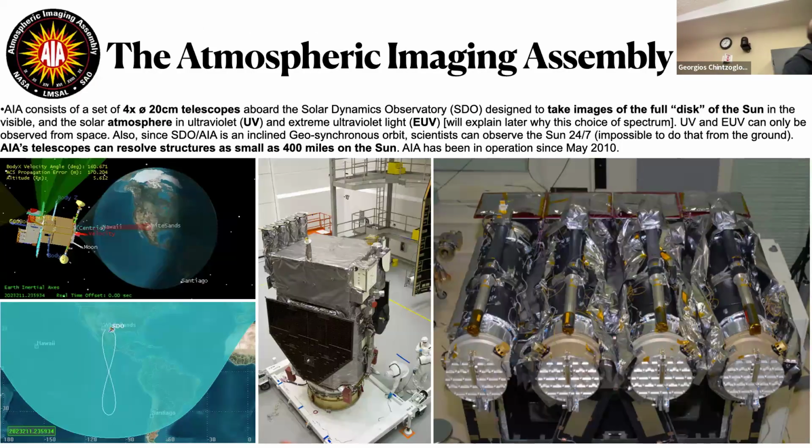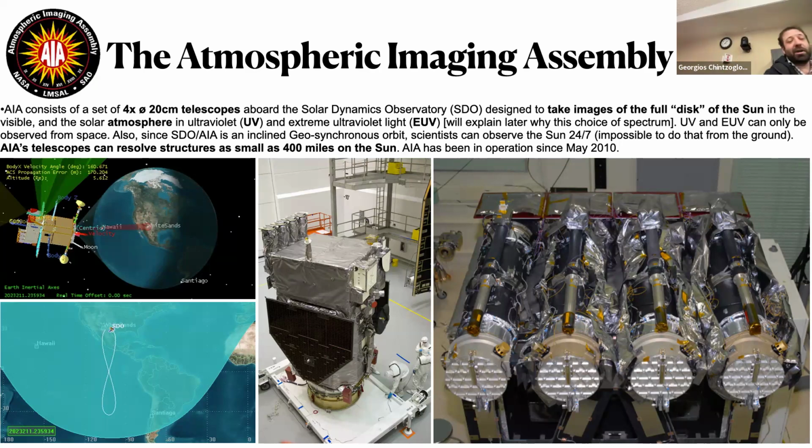And this is how the telescope looks. Actually, it's a series of 4 telescopes. That's why we call it an assembly. It's an assembly of 4 telescopes, each of them capable of observing in at least 2 wavelengths. So that's how you cover the entire spectrum. It has a dedicated satellite that is basically in an inclined geosynchronous orbit, which makes a figure 8 shape, moving above and below the equator in projection. But that's necessary so that you can always have a downlink to our ground station in White Sands, New Mexico.